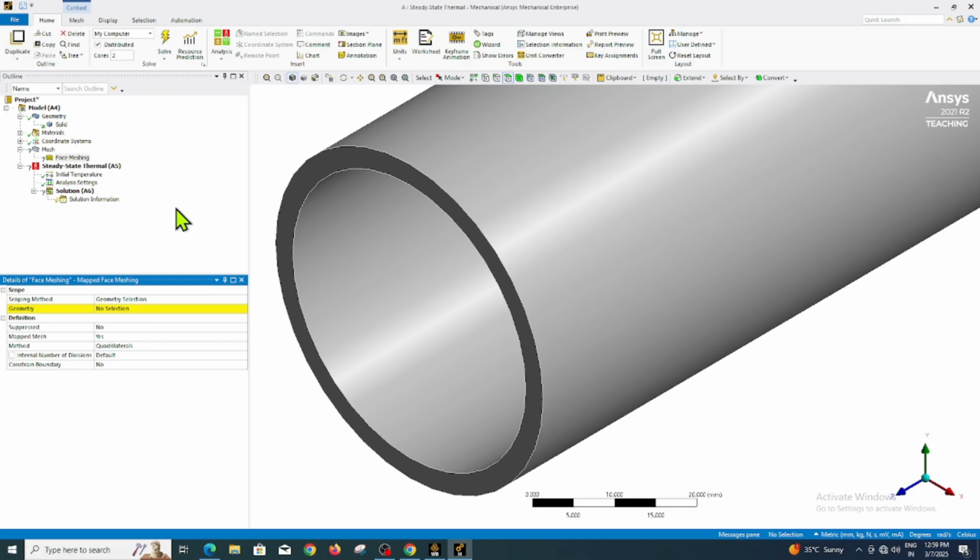Can you see the face meshing here? Go to the face meshing. Now select this face, apply, and in that face meshing, the number of divisions option is there. So I can divide these faces into a number of sections. I will say it is 50 sections.